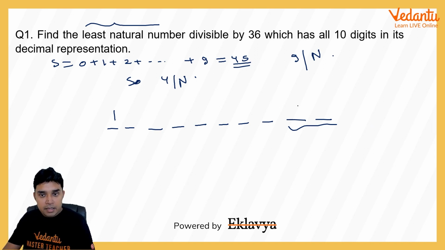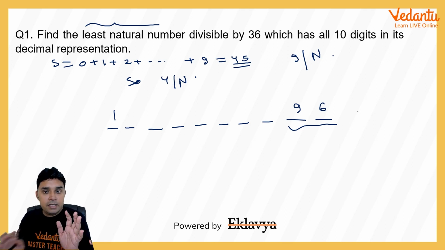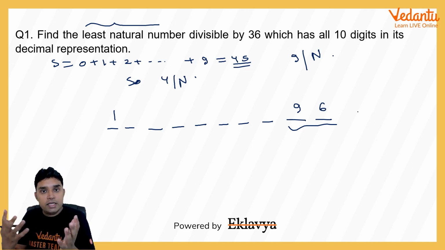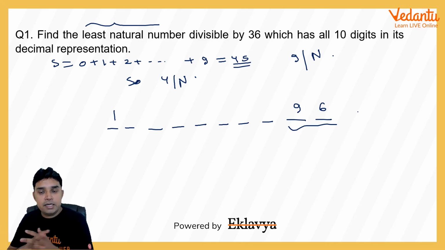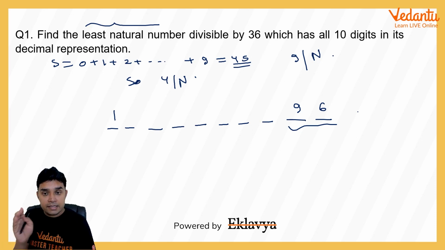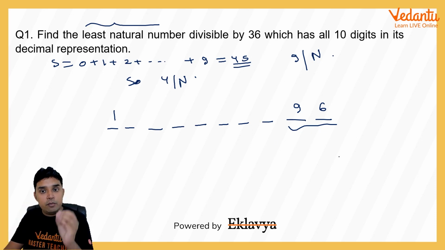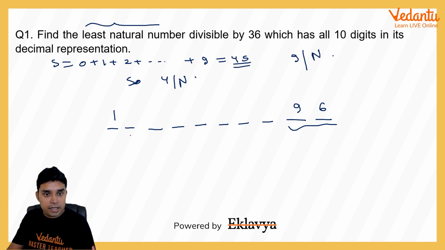Then I think these numbers can be 96. You can check, 96 is the highest two digit number which is divisible by 4. Then it becomes 100, which is a 3-digit number. And having 96 at the last two places will give you the least numerical values of 9 and 6. And then to get the least possible number, I think I should put 0 here, then 2 here, 3 here, 4 here, 5 here, then 7 here because 6 is already used, and 8 here.